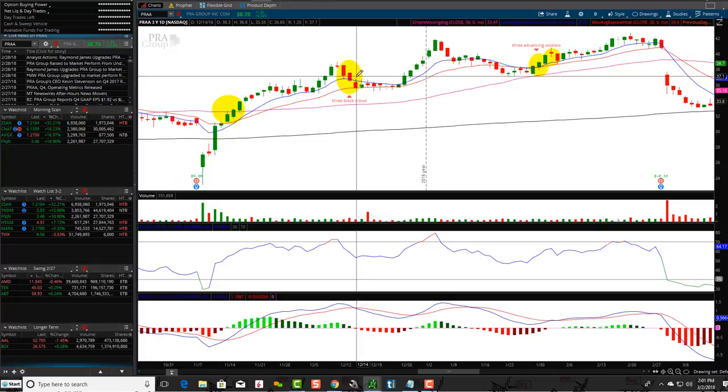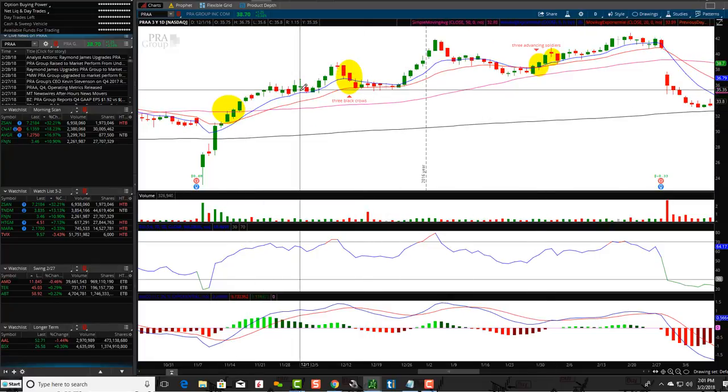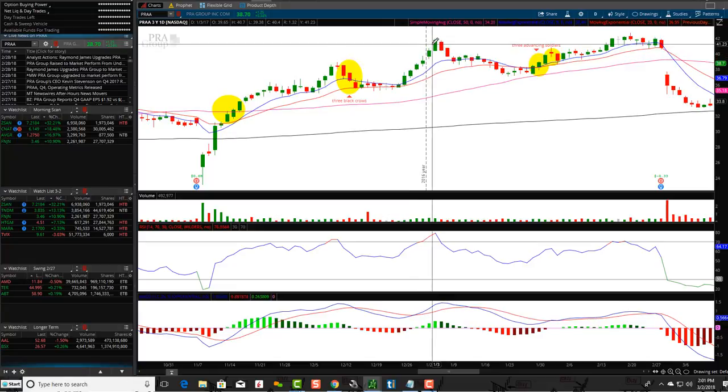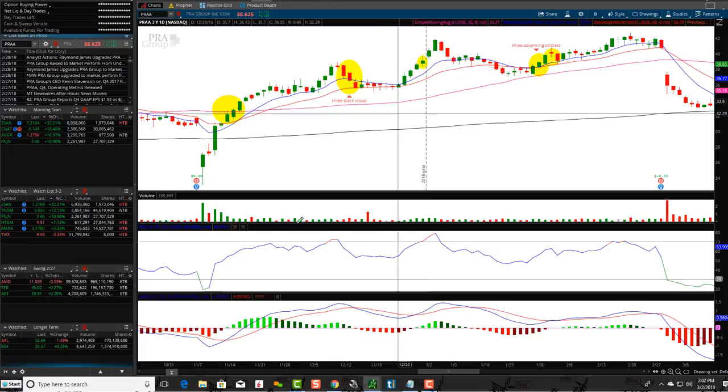You can see right here, this is a 3 black crows pattern, just the opposite of the 3 white soldiers or 3 advancing soldiers. And you can kind of say, again, doesn't mean after 3, you can see 1, 2, 3, 4, 5, 6, and then you had the reversal. So the 3-day rule isn't always perfect, but look at this right here. Very important to say, after I said after 3 days, be aware of the bears wanting to come in. Look at here, kind of a spinning top pattern. There was some indecision. Be very careful. All right, let's take a look at a couple more examples.